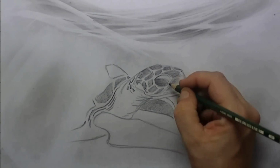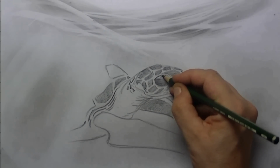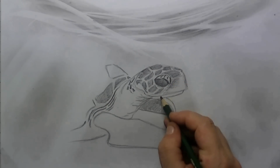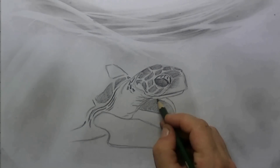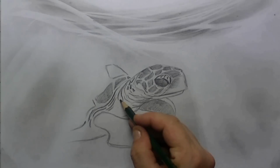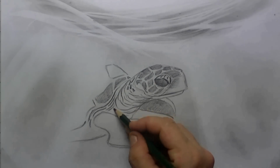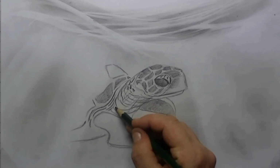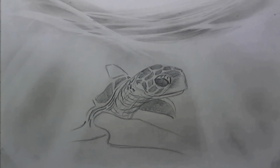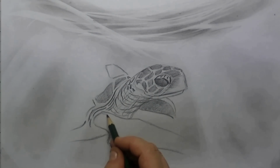Well, here's the little detail around the eye. Not too much, a little bit for the beak. And for the wrinkly skin, I simply use small lines and then place vertical lines over them. And you instantly get a wrinkly skin, almost like an elephant.